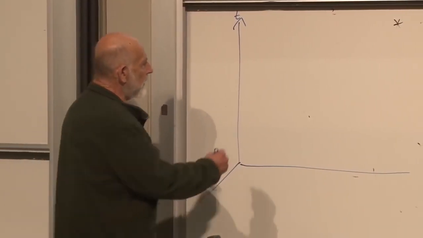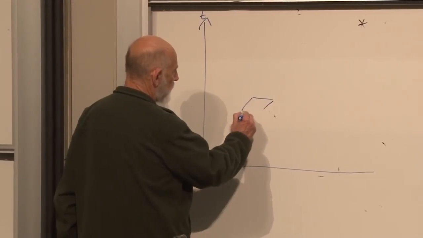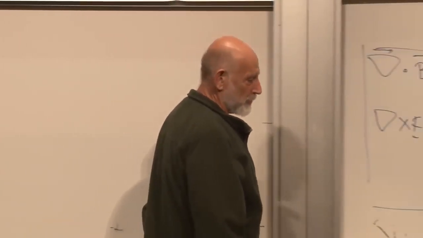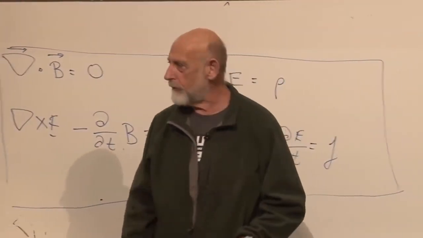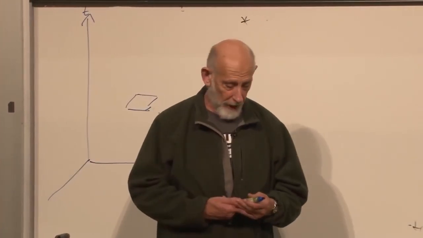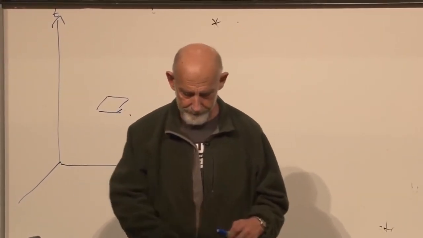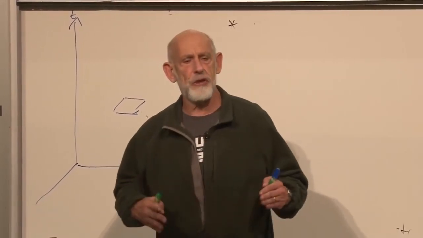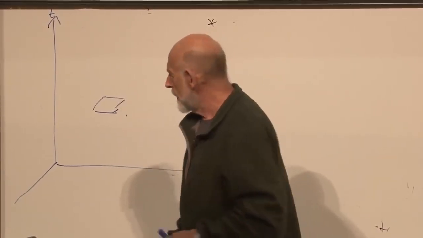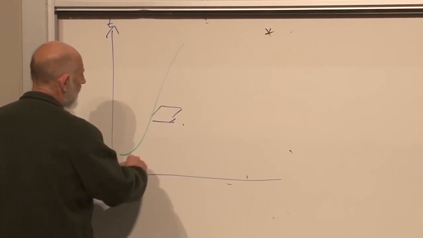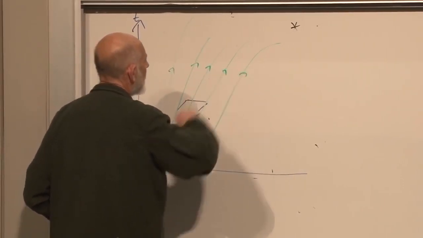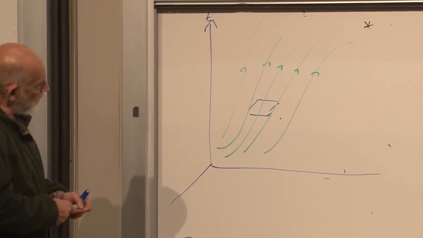and 1 direction of time. All right, we take a little cell in space. I'll draw it as a little square here, but of course it's a cube. It's not a square, it's a cube. It's a cube because it has 3 dimensions, and therefore it's a little volume element, a small volume element. We imagine charged particles. Charged particles have world lines, so let's draw some world lines. And let's imagine that the space and time are filled with a kind of bundle of charged particles moving, sort of flowing, a fluid of them. Those are the world lines.